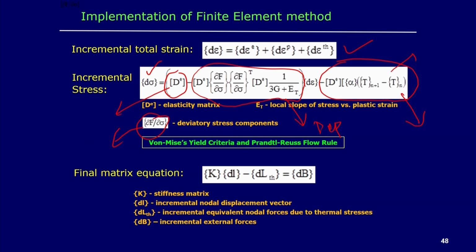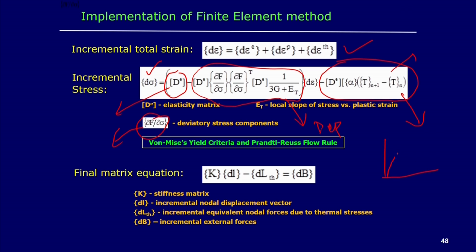We need to know the tangent modulus, that means the local slope of stress versus strain. If you look into the elastoplastic matrix, the plastic component, the first part is linear elastic and then it is plastic in nature. Therefore, there is a continuous change of the slope. So, we need to consider that at any incremental point, this is the strain value and this is the stress value, and we need to consider what the slope is, and this slope changes. So, the tangent modulus changes. At any point we need to consider the local slope of stress versus plastic strain to find the elastoplastic matrix.